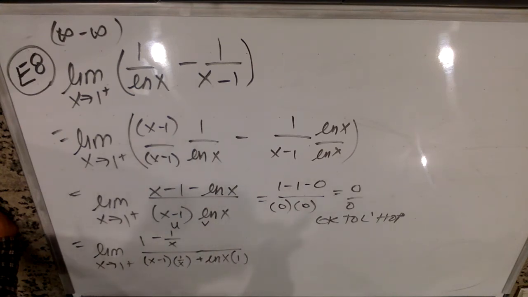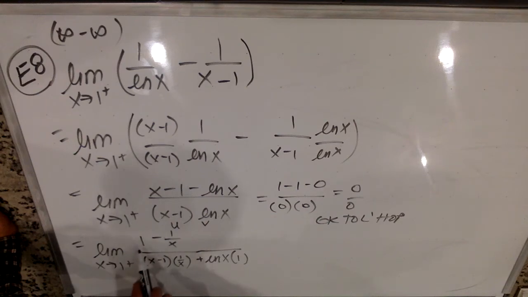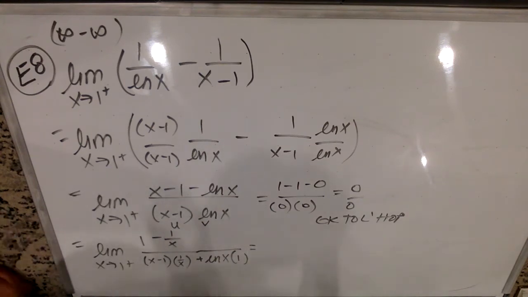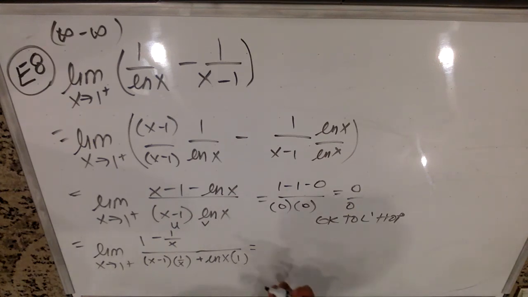I would suggest that you clean this up a little bit. Right now, it still looks like 0 over 0. It might stay that way. It might not. It's hard to know. Let me check if that's true. I get 1 minus 1. Yep, that's a 0 on top. On the bottom, I get a 0 and a 0. So right now, it's still 0 over 0. It's not a terrible idea to clean this up a little bit. It's kind of up to you how much you want to clean it up, but sometimes when we clean it up, we find that it's a lot nicer than we expect.